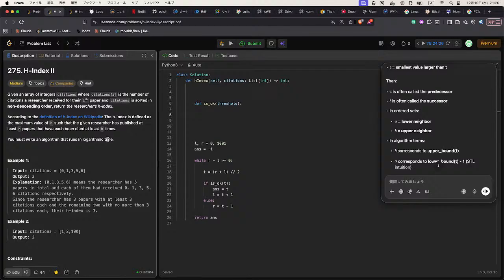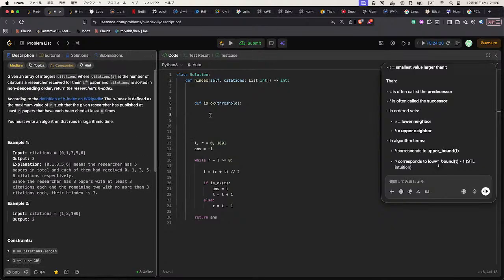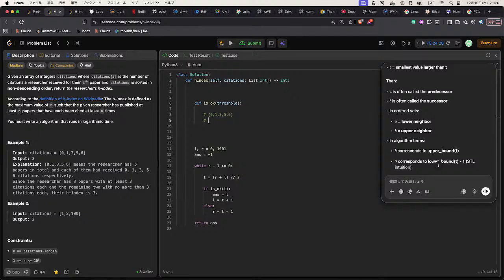The citations are sorted in ascending order, as you can see like this. If the threshold is 3, we need to find the lower bound with threshold 3, right?